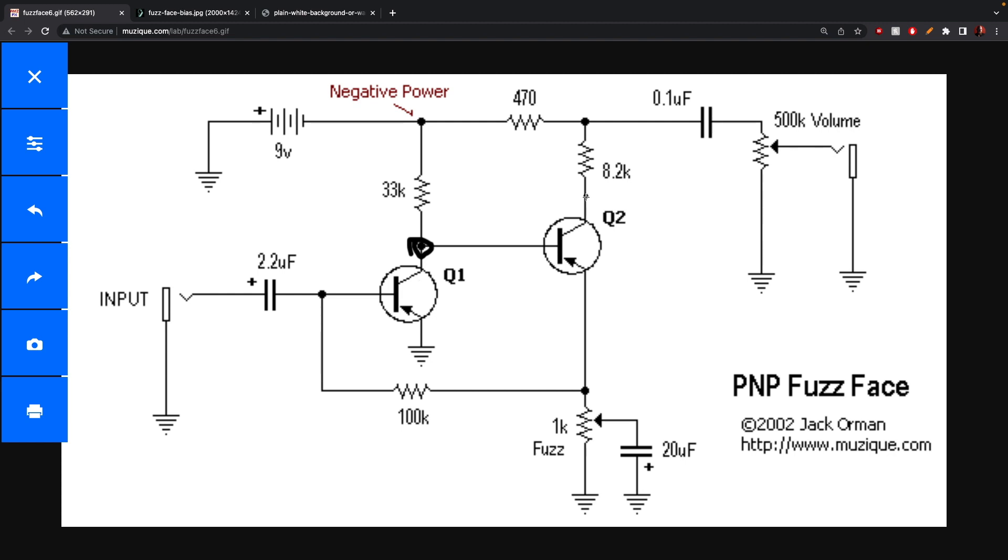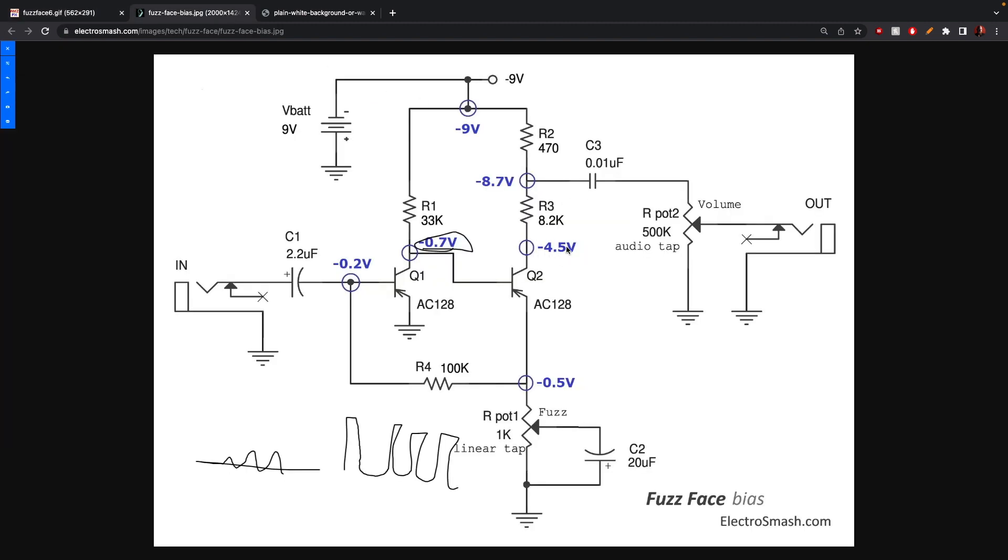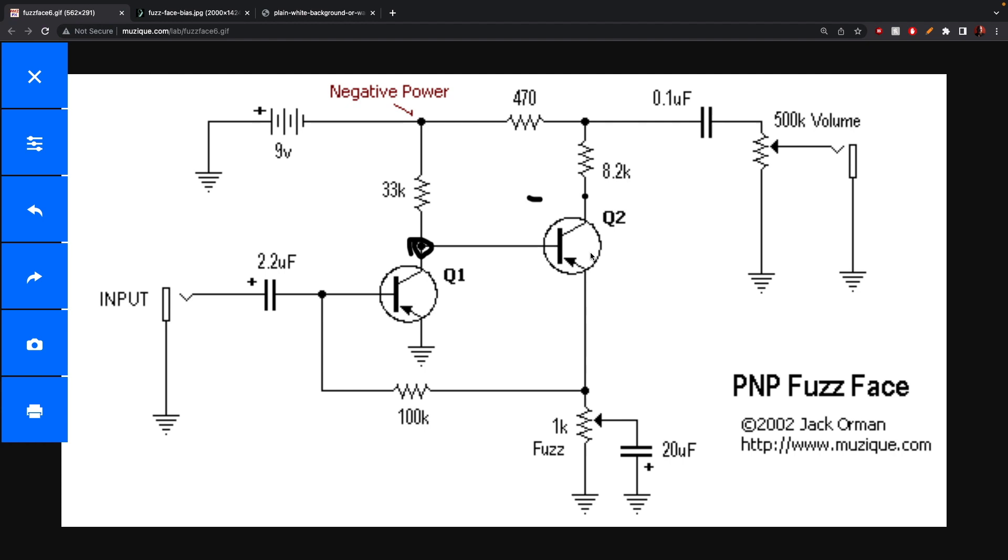Moving on to Q2. This is biased right to the middle point. That's minus, well, I don't have to draw it because it's right here. Minus 4.5 volts. That is exactly halfway in our available voltage. So this is biased to the center of that. So the audio can wiggle freely. So because Q1 has so much gain, it's really hitting Q2 very hard. So there's a lot of clipping that can happen right here, but it's symmetrical this time. So you get asymmetrical clipping here and then you blast into this to get symmetrical clipping.